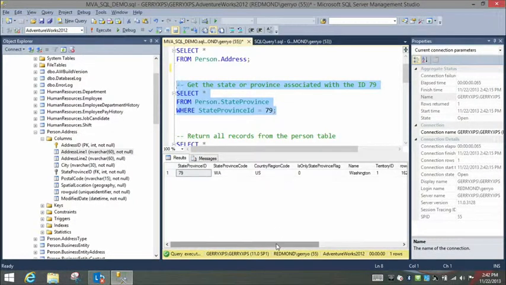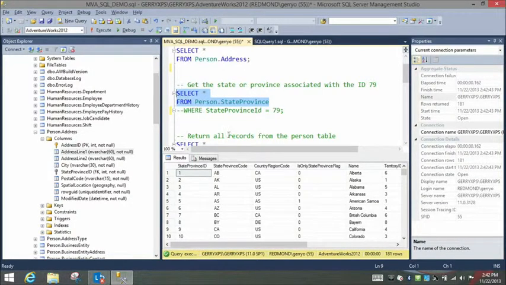And we see that we have pulled from the person state province table all fields, so we got the ID, the province code, the region code, etc., where the state province ID equals 79. How did I know that 79 would return a value? Well, technically I didn't. So if I comment this line out so that it doesn't execute in my code, this is what I would have done at first, was simply execute this, select star from person.state province. The reason I would do that is because I want to see what the valid values are that I'm going to query against. So even querying the database sometimes requires you to know what data is being stored in the database and how it's being represented, okay?